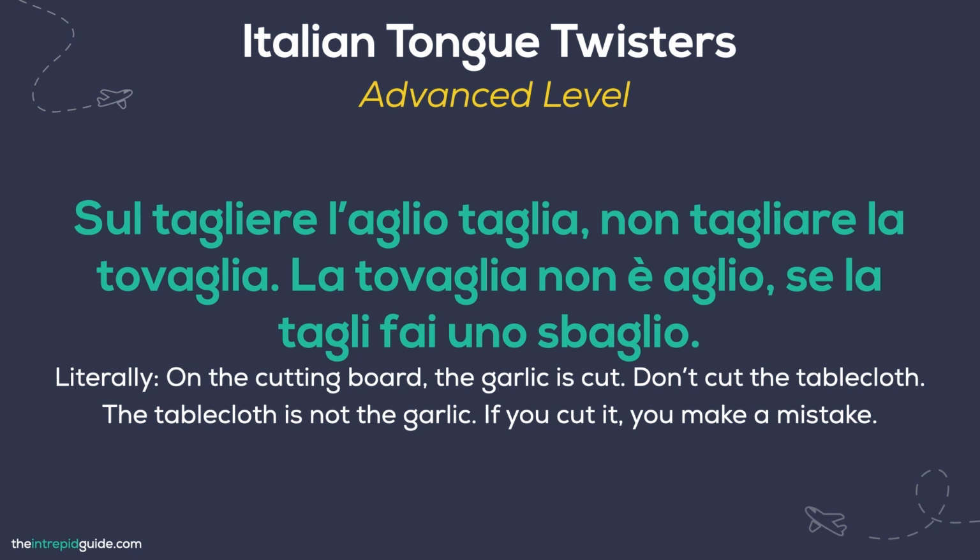Which literally means, on the cutting board, the garlic is cut. Don't cut the tablecloth. The tablecloth is not the garlic. If you cut it, you make a mistake. Not only does this tongue twister challenge you with the use of the yi sound, which pops up 8 times, but it also helps you to brush up on some Italian kitchen vocabulary. This is perfect for expanding your culinary Italian repertoire.